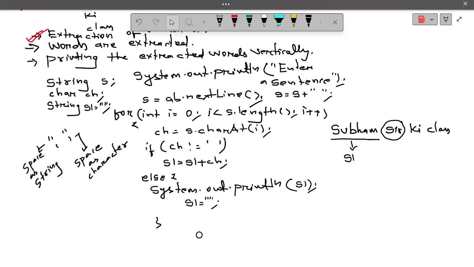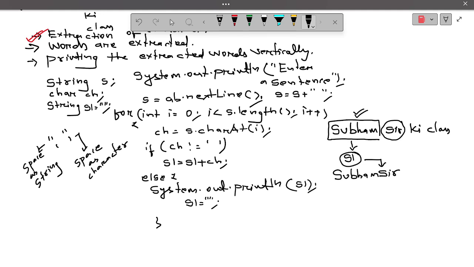Don't you think that in that particular S1 variable, there will already be Shubham even after printing? So what will happen? The other characters will be concatenated with Shubham, and this will be the new word which will be stored. Yes or no? Yes? Okay.